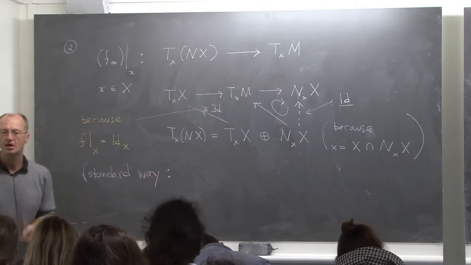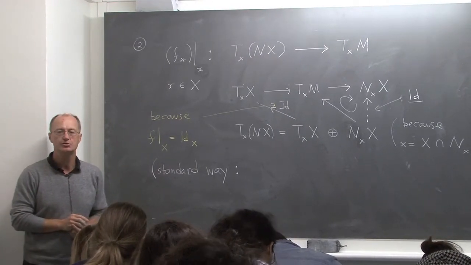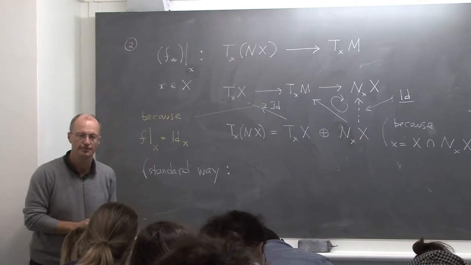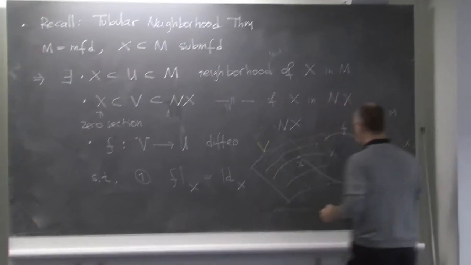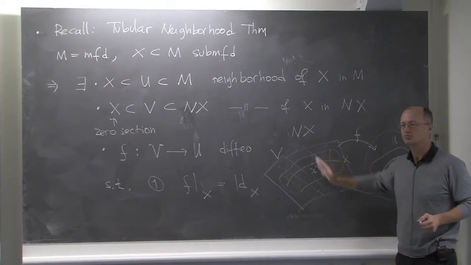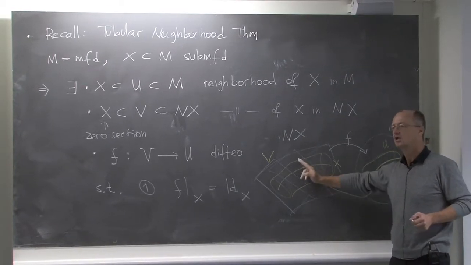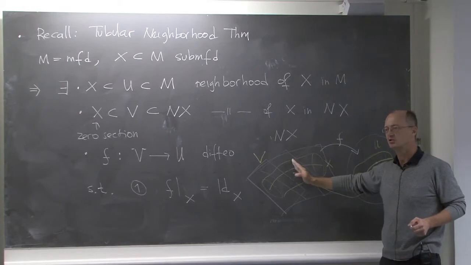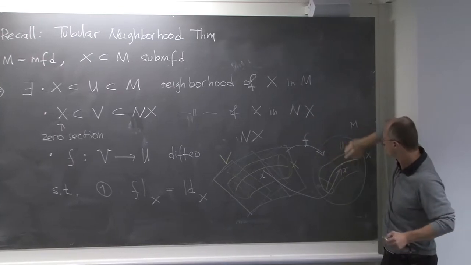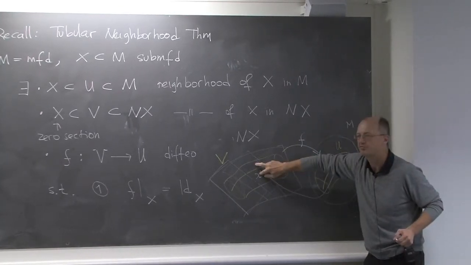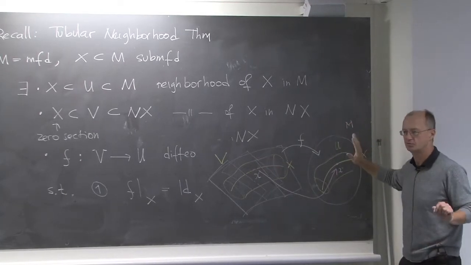So the usual way how you prove tubular neighborhood theorems, you add a Riemannian structure on your manifold, and then you start building this map by using some small geodesic rays, right? So you take elements or vectors in your tangent bundle here, and you start building small geodesics to define a map from the vector spaces, from the fibers, to the actual manifold, roughly speaking.